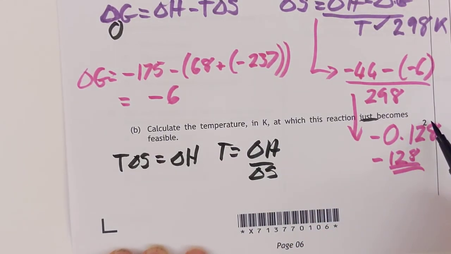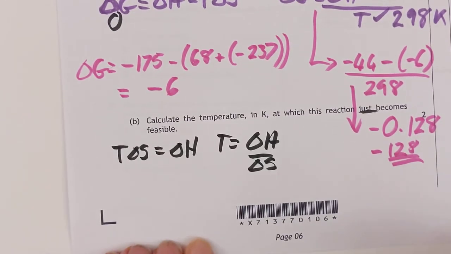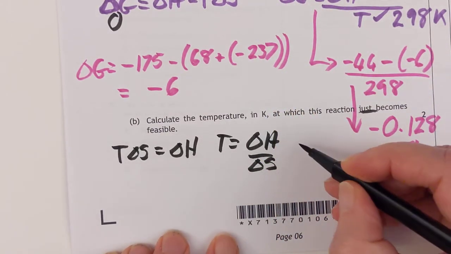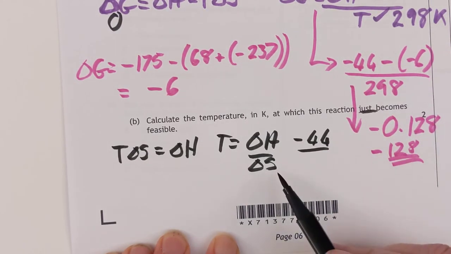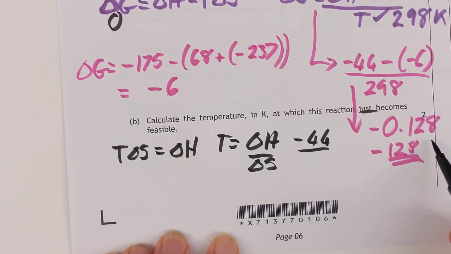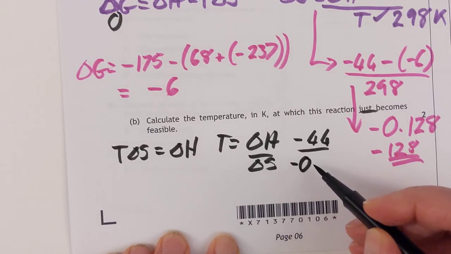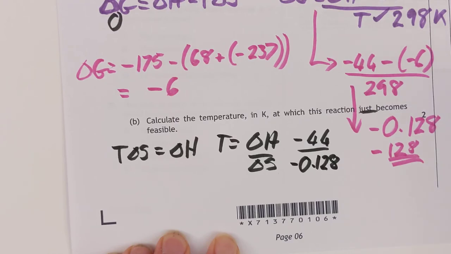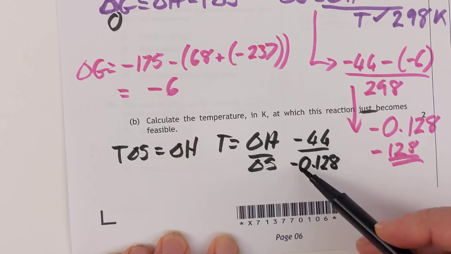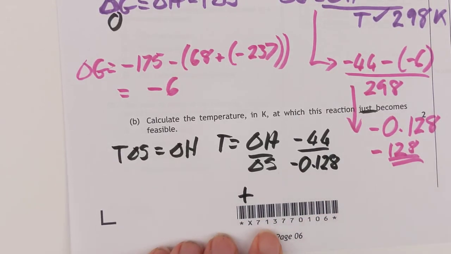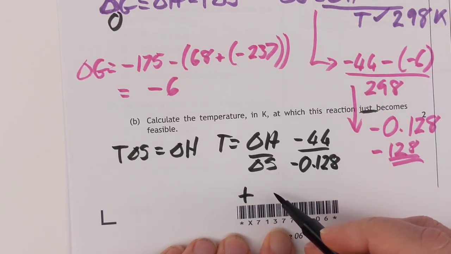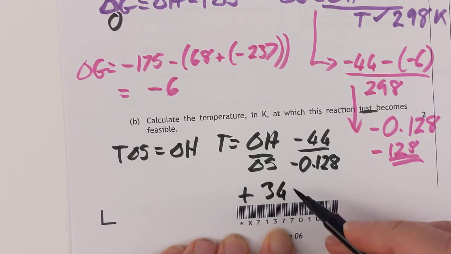Two marks — surprised they're giving two marks for that, would have thought just one. Let's check. So ΔH we found to be negative 44. ΔS in kilojoules — same unit as this — is negative 0.128. Quick sanity check: because they're both negative, the temperature is going to be positive — that's a big plus. If you're doing these calculations and you get a negative Kelvin, you have done it wrong. Numbers in like 1, 2 or 10 Kelvin wouldn't be right either for most chemical reactions. We're getting 344 Kelvin.